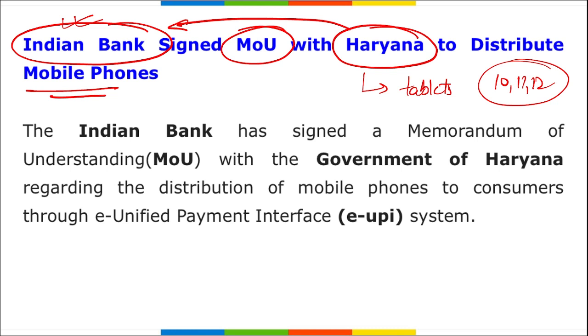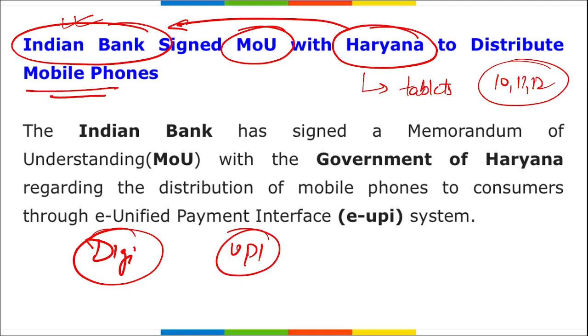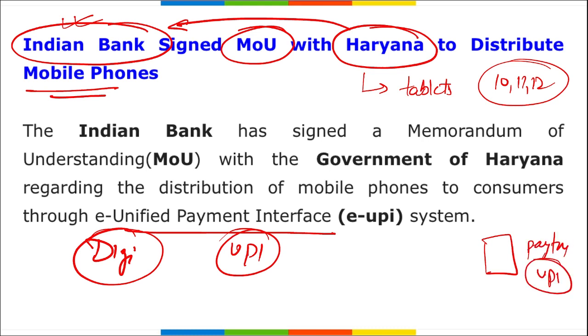It was Indian Bank. And the reason was to make a digital ecosystem and provide the people the service of UPI, that is Unified Payment Interface. Alright, to provide them this UPI system so that they can use their mobile phones to do payments at various stores. Now we are seeing that everywhere we have barcode scanners, be it of Paytm, be it of any UPI ID, so that people can do transactions easily and without the use of physical money.